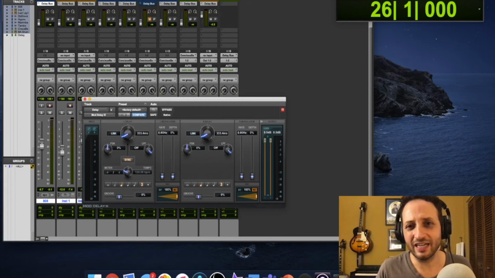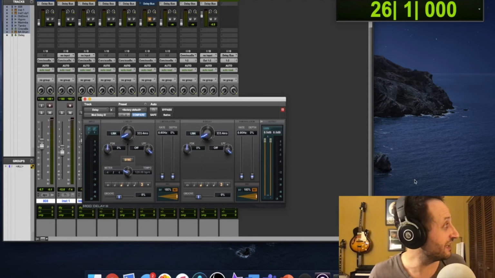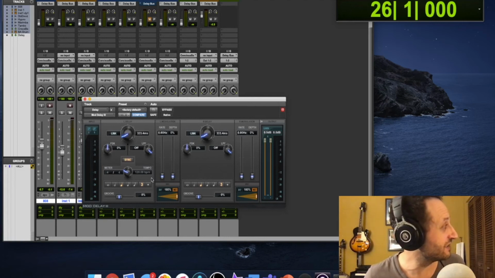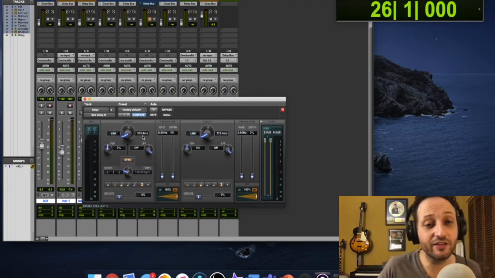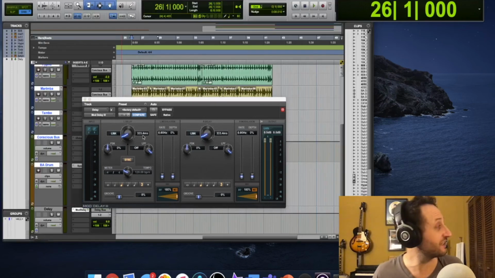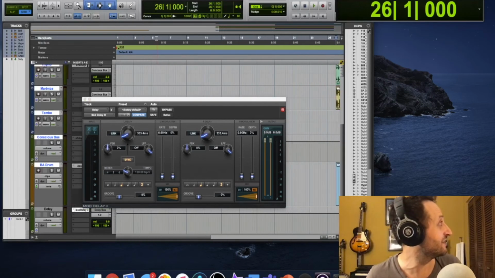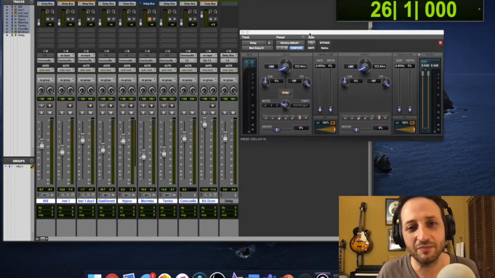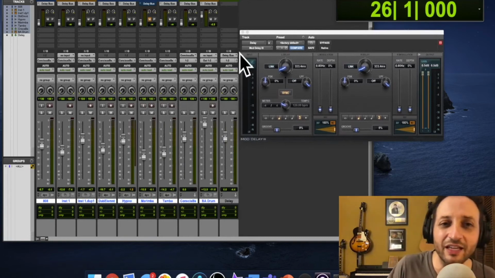I set my timing by synchronizing this delay to the tempo of the song. If I hadn't, I'd have to calculate how many milliseconds this delay was. In this particular case, a triplet quarter note is 333 milliseconds because my session tempo is set to 120 beats per minute. That is, you can tell that I threw this together in a hurry because that is the default Pro Tools session tempo. I didn't even bother changing that, but I like what I got here.